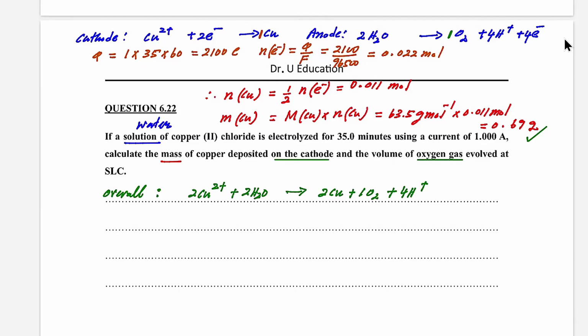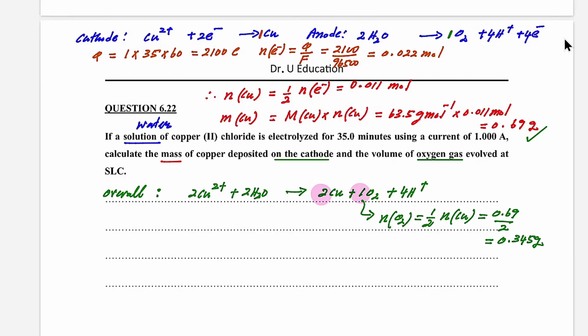So now if you look into the overall reaction, you need to locate this. Why? Because that's the number of moles, right? So now we found the copper. Copper amount we have 0.69, yeah? 0.69. So now what is the copper to oxygen ratio? Half. So from there, you get this. The number of oxygen is going to be half of the number of copper, which is 0.69 divided by 2. How much is that? 0.345 grams, yeah?